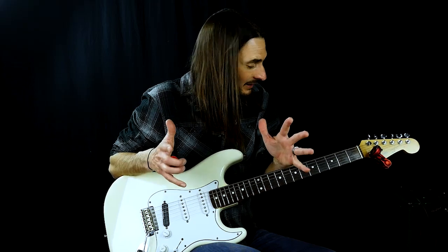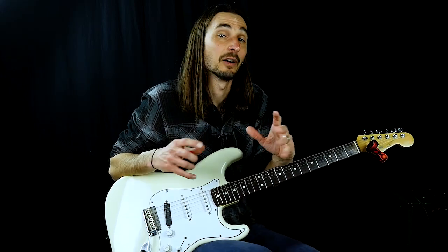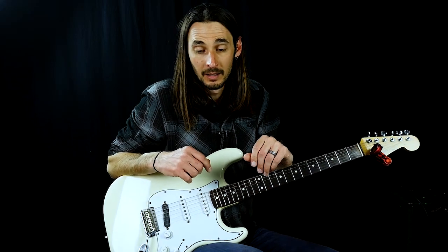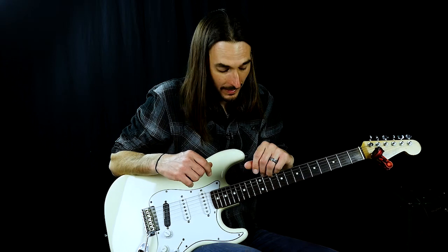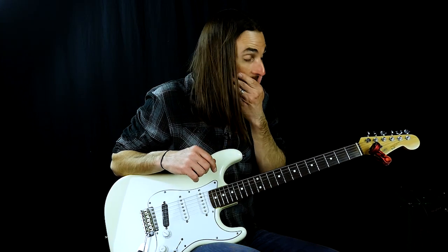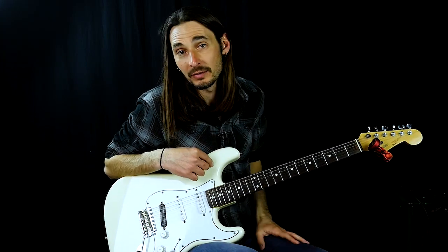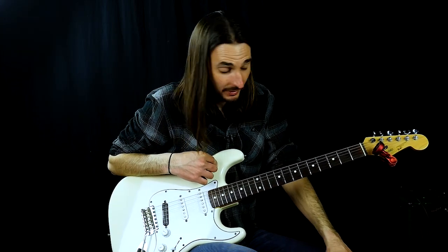I'm excited about teaching this lesson though because this is the first Rush lesson that I've done. I like Rush, and I particularly like this song a lot. There's a lot in here, a lot of techniques. There's a lot of different chords. There's arpeggiated picking. There's the harmonics in the beginning, classic, famous harmonic thing. So we're going to cover all the parts, and we're going to cover the solo as well, which is challenging, very challenging.